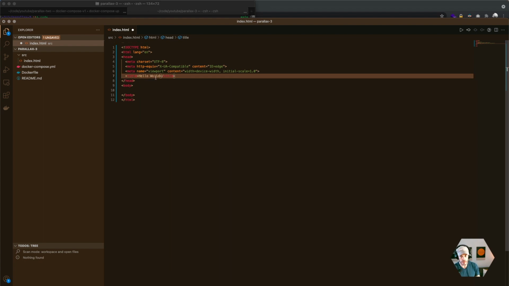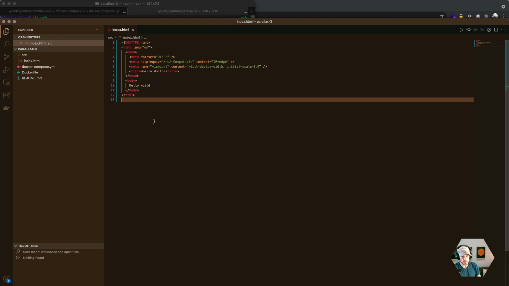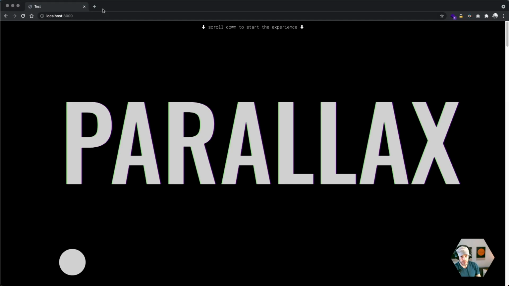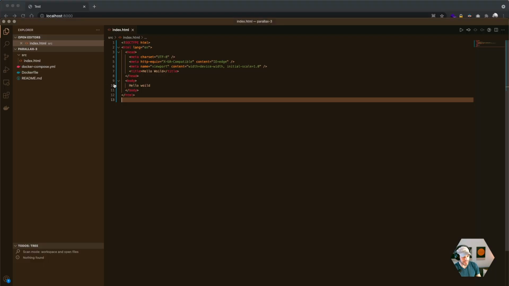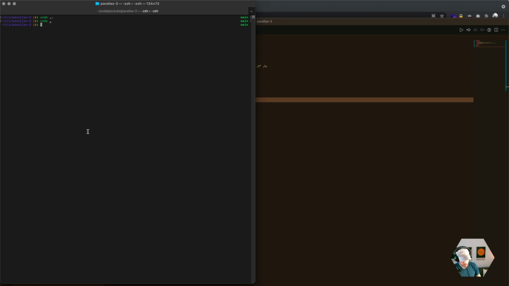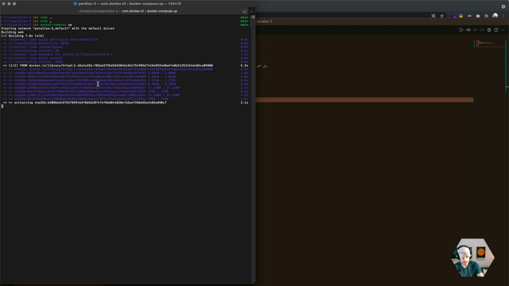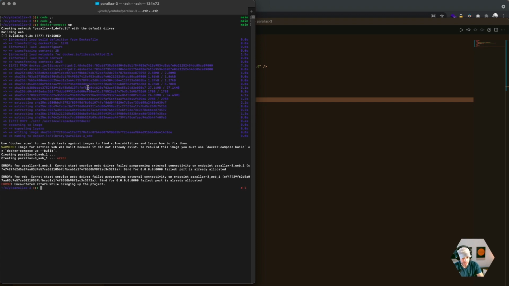Just to demonstrate real quick, Hello world. Got to be different, you know. And if I load this, it's going to show the same thing because I've got the other server still running, of course. If I start this server, what I have to do is do Docker compose up. And the first time it boots up, it has to download some packages and such. But this stuff actually gets cached. So the next time I boot up, it should start automatically.